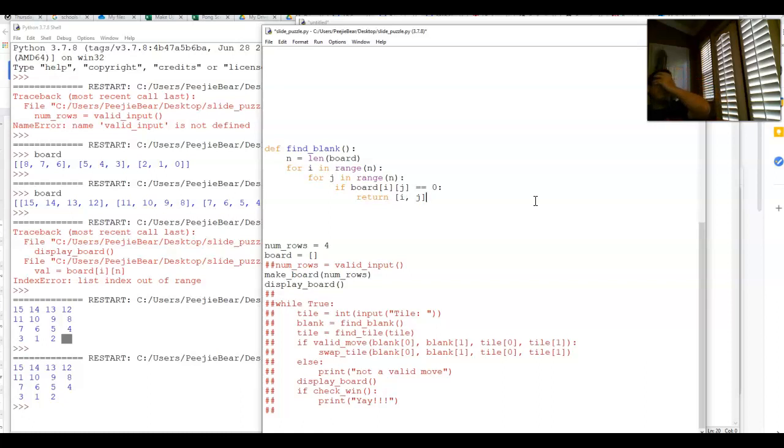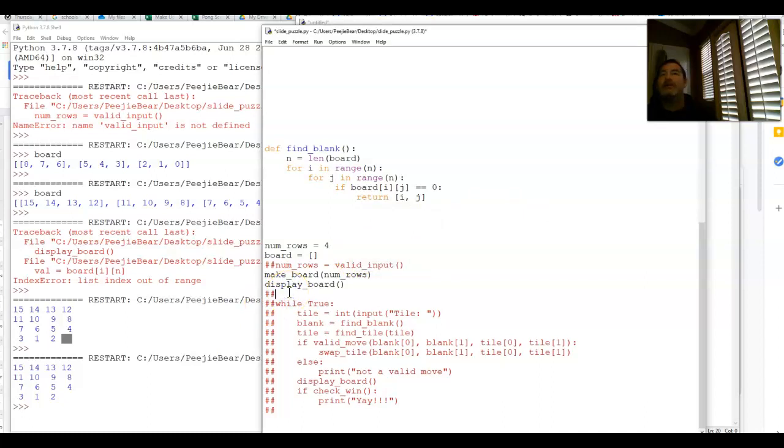Okay, so here's the deal. I have a row and column location now for the blank tile. Let's see how this works. Oh, I haven't made this thing open up.